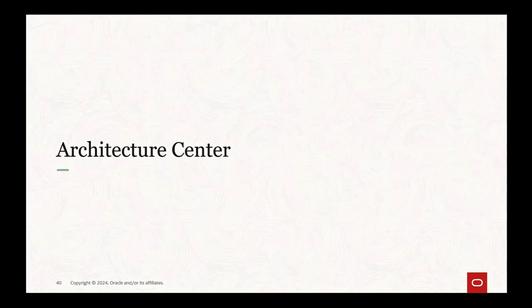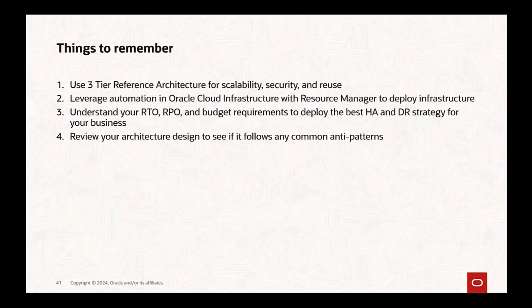Many things we talked about today are going to be in the Oracle Architecture Center, where you can find proven designs that we've used with our other customers. They'll have things like 3-tier architecture, how to scale up HADR, and specific designs for very specific apps. Maybe you're running a WebSphere workload or something Java-based or your first Kubernetes environment. The Architecture Center is a great place to find those designs, playbooks, sometimes even the Terraform that comes with them to build out those first sandbox environments you want to experiment with.